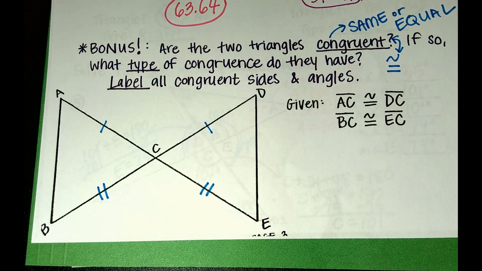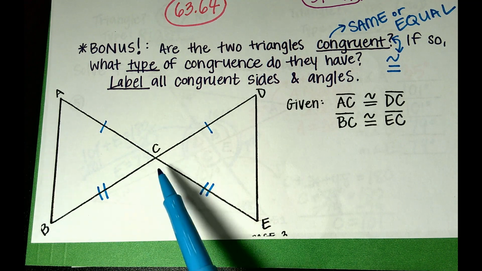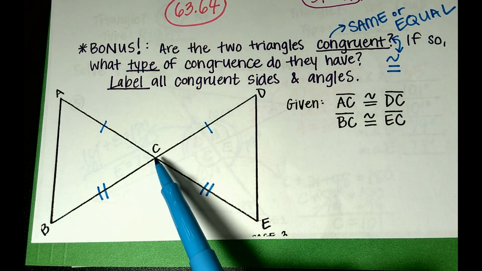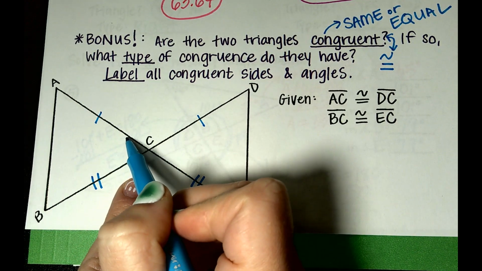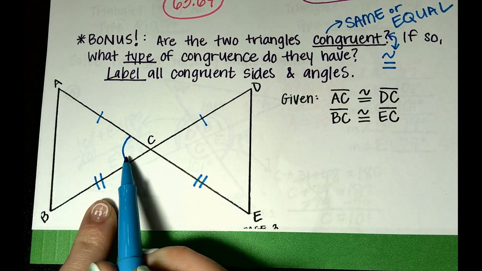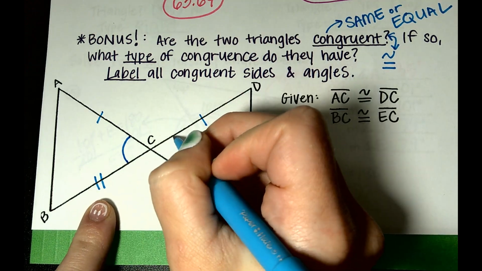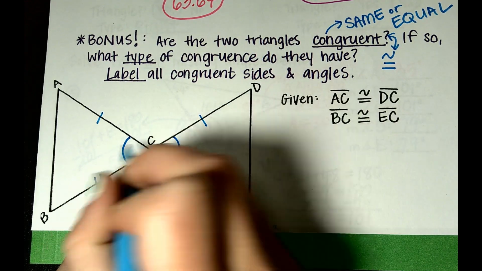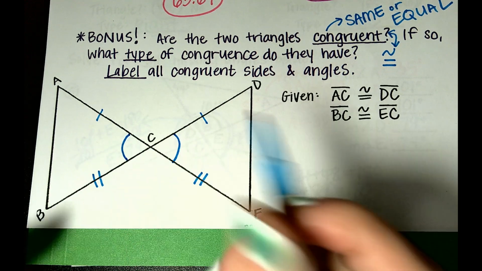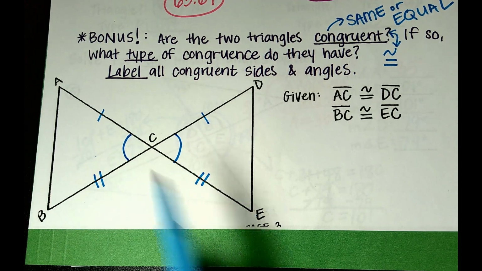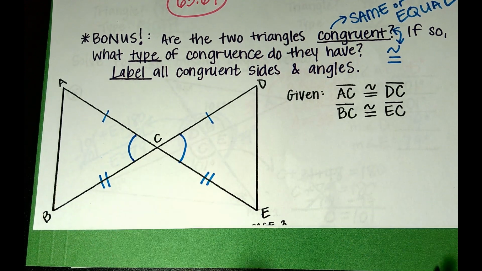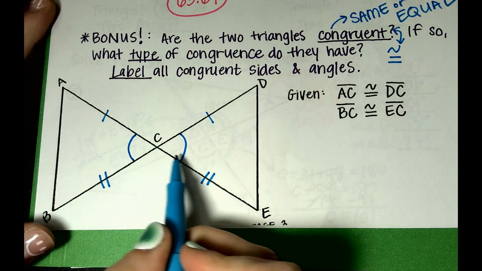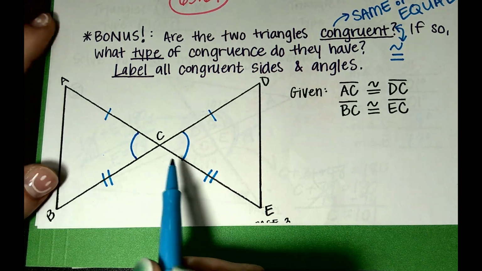B and D, because they're on the 180 degree angle. Look in the middle. C. I'm going to tell you, this angle here is equal to this angle. What kind of angles are those, if they're right across from each other? Vertical. They're vertical angles. Anytime angles are right across, they're equal. So, these are equal. These are equal. And now we know.